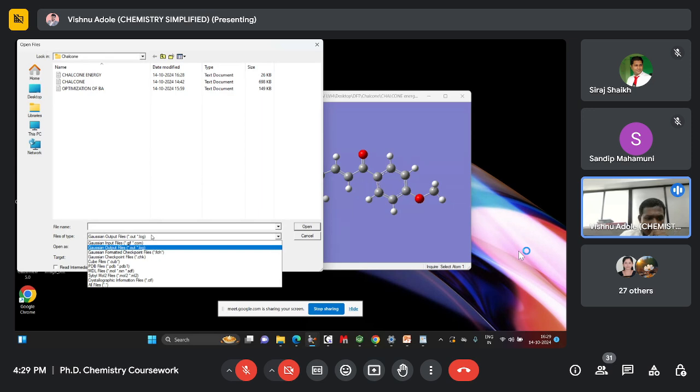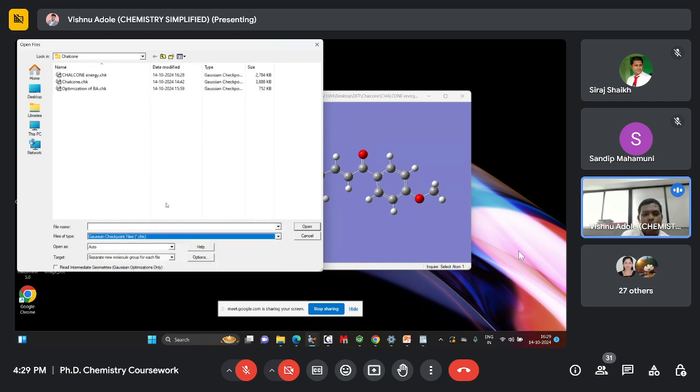Here you need to take the checkpoint file to draw the HOMO and LUMO pictures. You can take the output files, but again, you have to load the checkpoint file. I will show you how you have to load the checkpoint file when you take the output file. But we will make the thing simple. So I will select the checkpoint file.